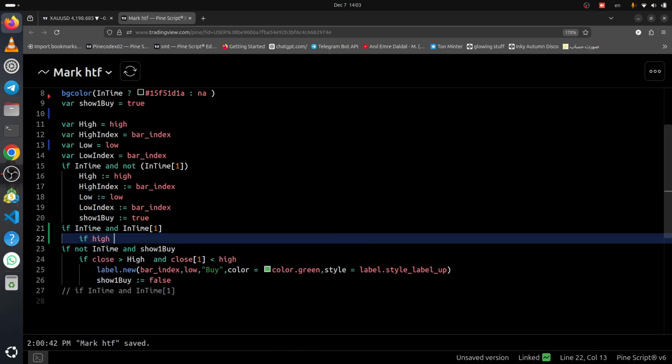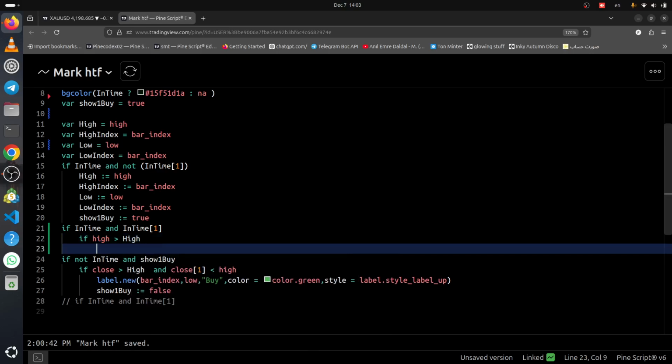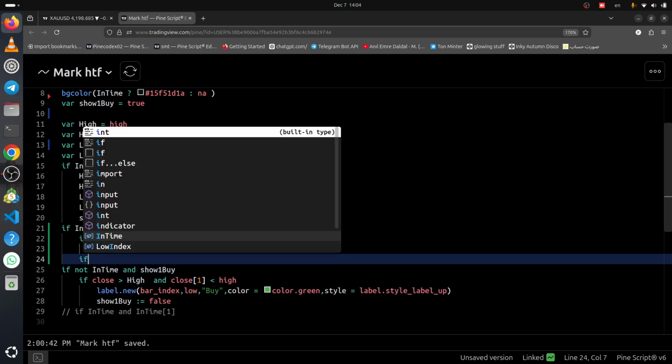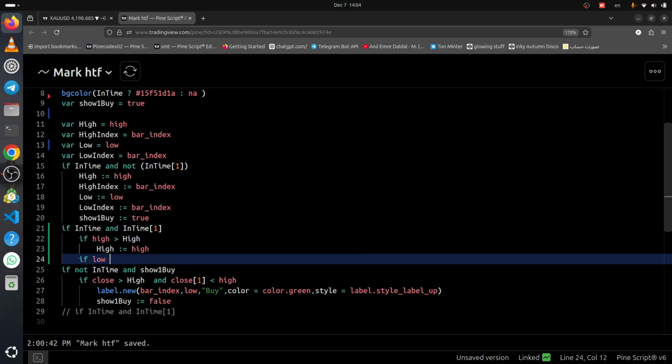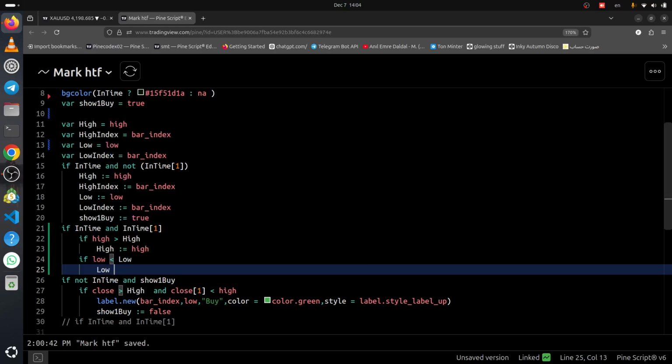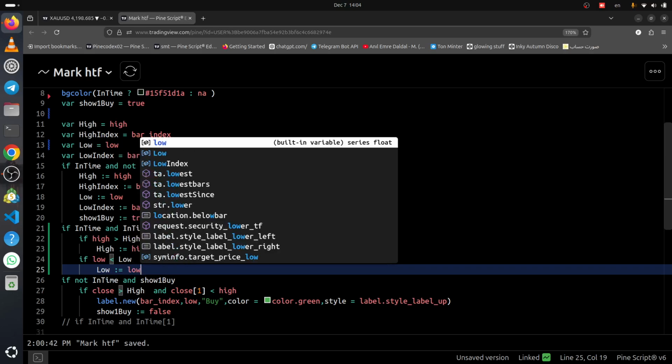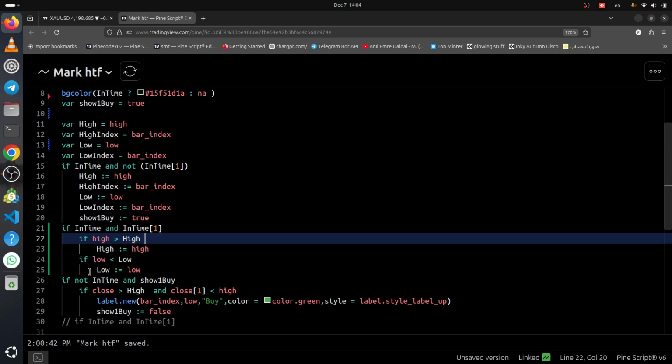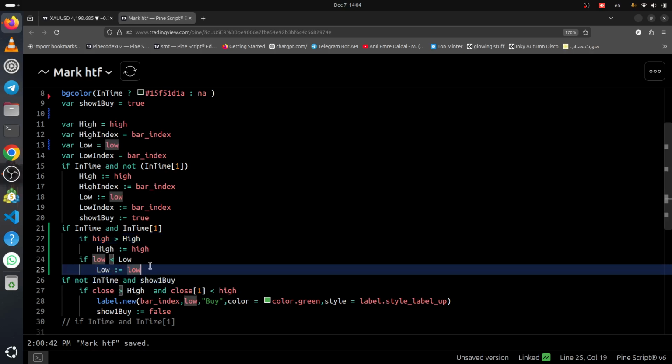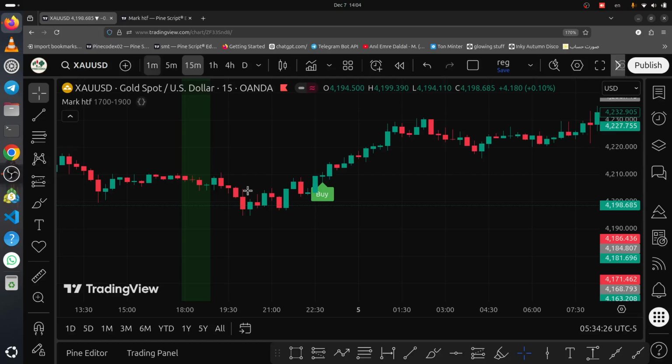So if high is higher than high, reassign high to high, and if low is less than low, reassign low to low. So it's finding the highest and lowest point in our area, in our range. For example, here is our highest and here is our lowest.